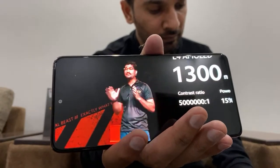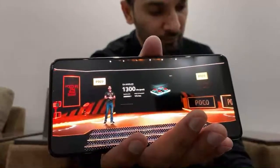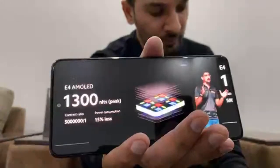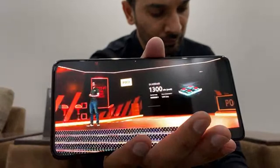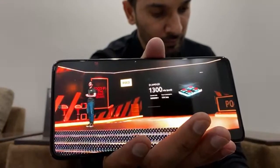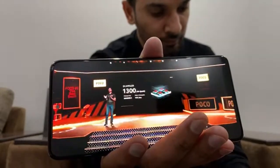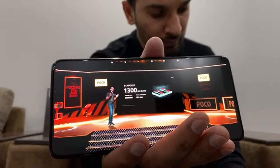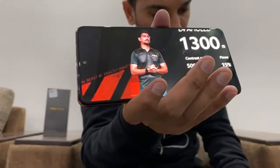It has a peak brightness of 1300 nits, a contrast ratio of 5 million to 1, and high brightness level at 900. So the colors will be bright and vibrant even under the sun. And compared to last generation's AMOLED material, E3, E4 uses 15% less power, which helps conserve battery in general. A true beast display.